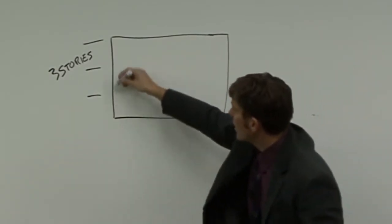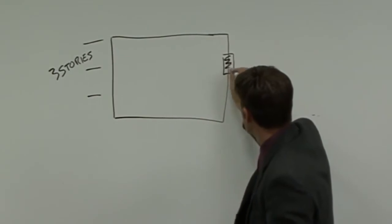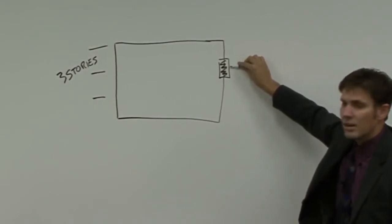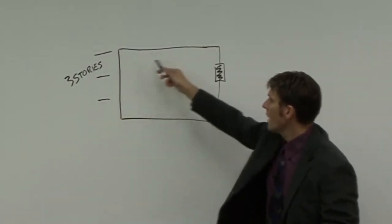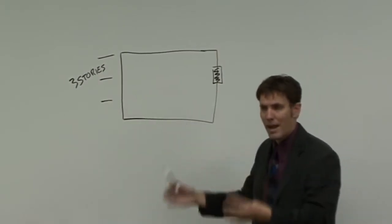And we need to move the water out to this building so that we can get it out to maybe it's a heating coil, maybe it's a fan coil unit system with a cooling coil inside of it. Maybe this is an air handling unit with a cooling coil inside of the air handling unit. My goal or my objective is to move the water throughout this loop and back so that I can either heat it back up or cool it back down.